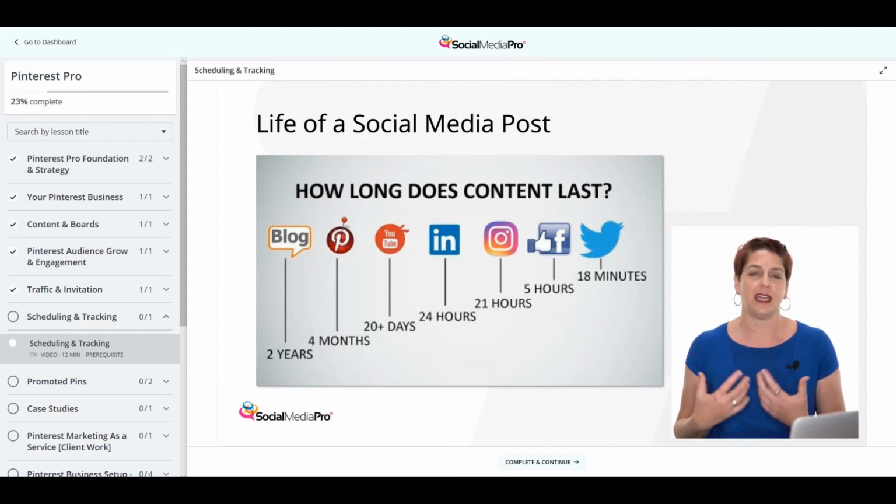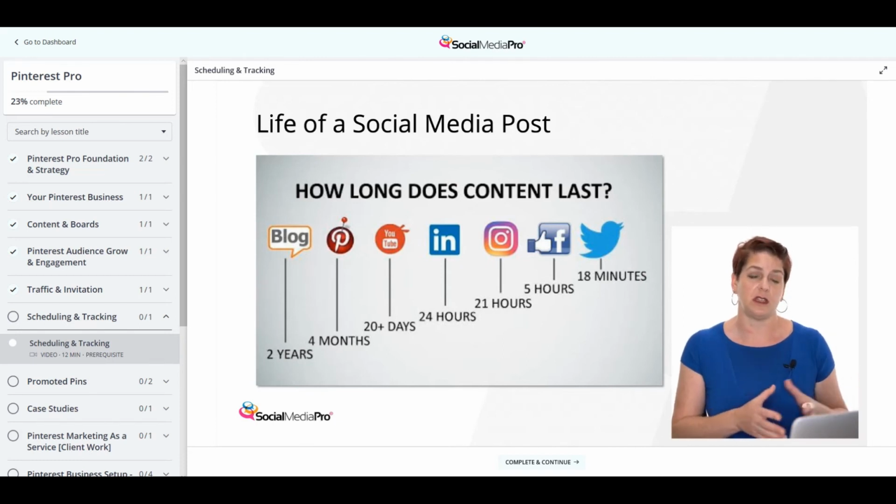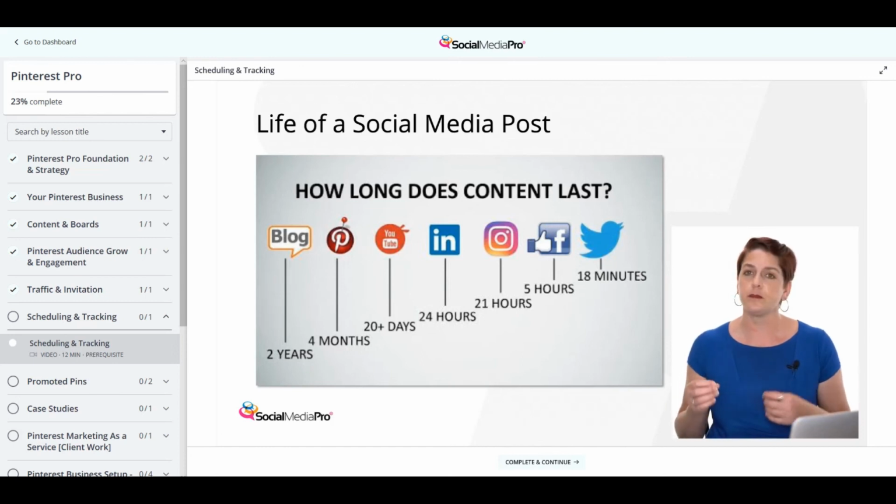It's updating and getting in front of people's lives as they're living it and being curious about what's going on in other people's lives. So for me, Instagram is just that split second kind of marketing, right? So 21 hours is still a long time for an image or a product image to be found on this platform. And what we're about to see with Pinterest is that the time frame and how long an image lives is actually a lot longer.